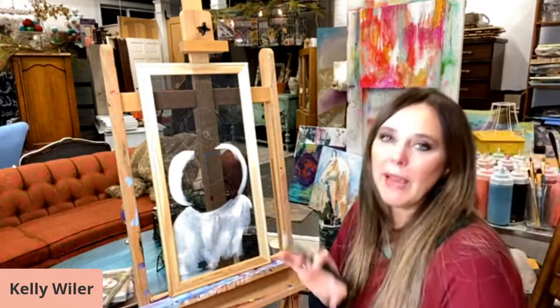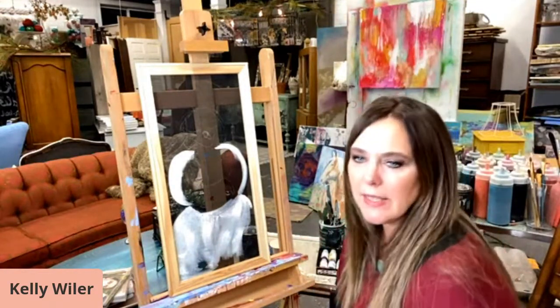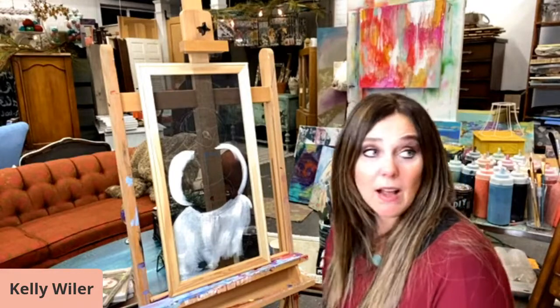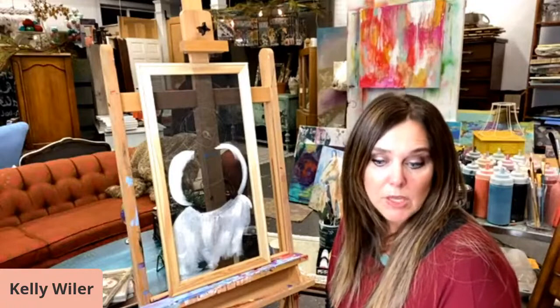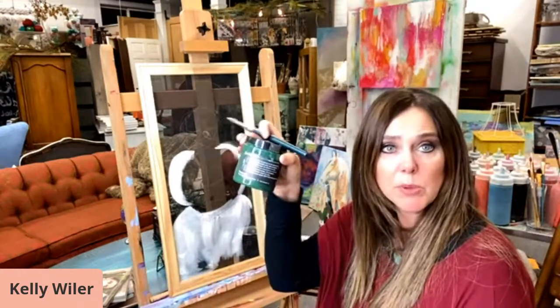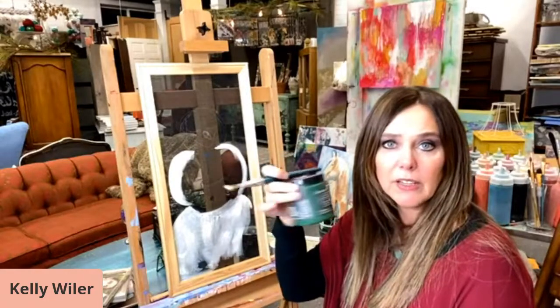I'm debating and thinking maybe all of you could help. I am using DIY paint — yes Patricia, I'm using DIY paint. This is an all natural clay based paint and I do sell all of these products here in my studio. I have a big shipment hitting any day now, and I will be getting a lot of these smaller sample sizes. But these samples are full eight ounce so they're perfect for artists, and I use it on all of my artwork.